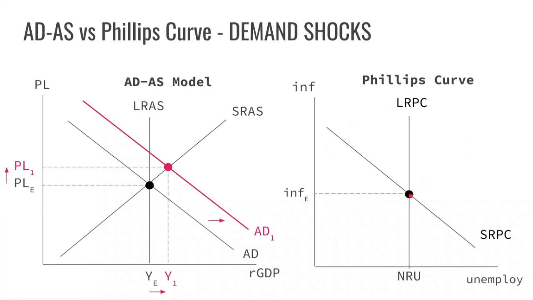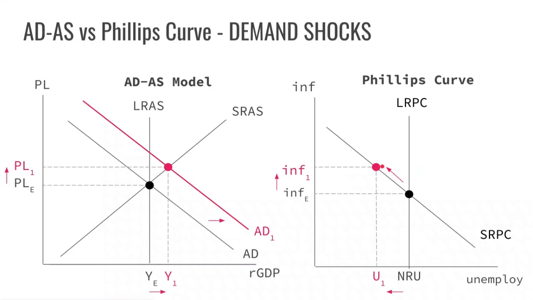Right now we're at equilibrium, and then if our inflation is increasing, or price levels are increasing, so inflation increases, we got to go up this way. We got to increase that. And then if our unemployment is decreasing because our GDP increased, then our unemployment value has to shift to the left. So we're going to go here, and that's going to be this point here on the SRPC curve.